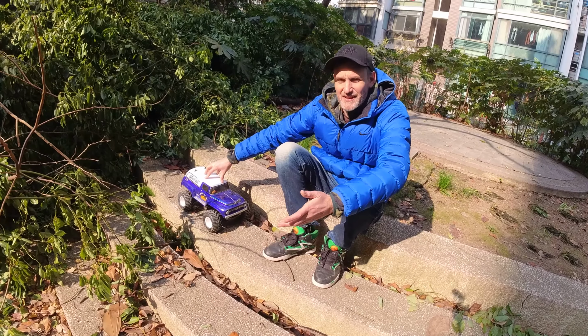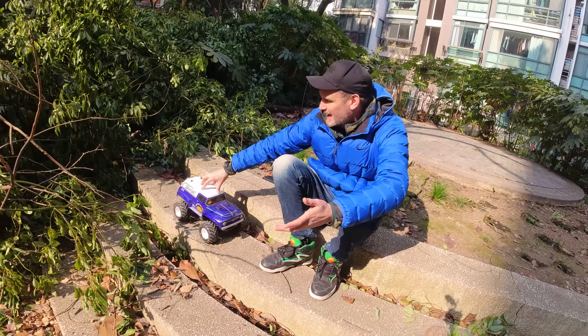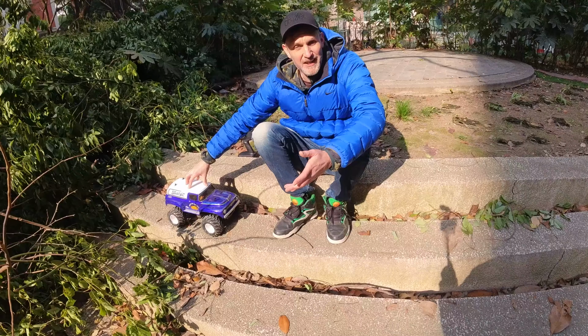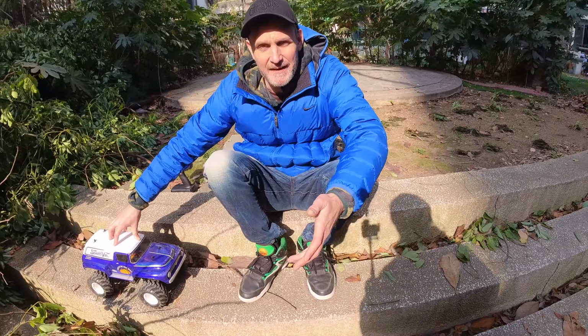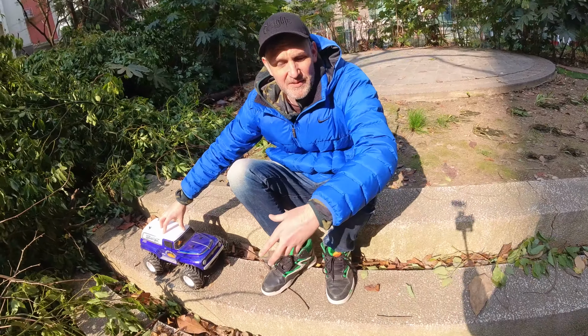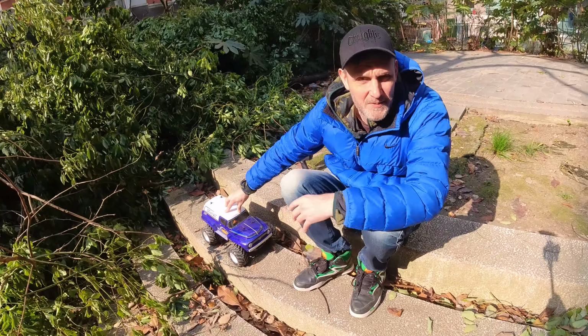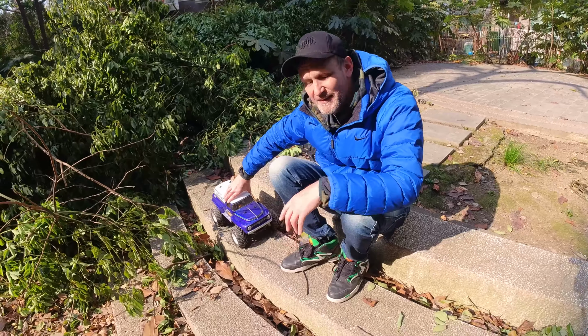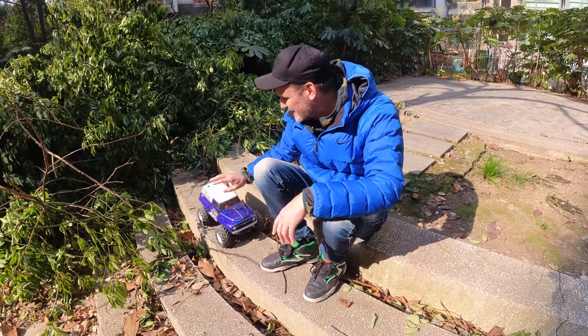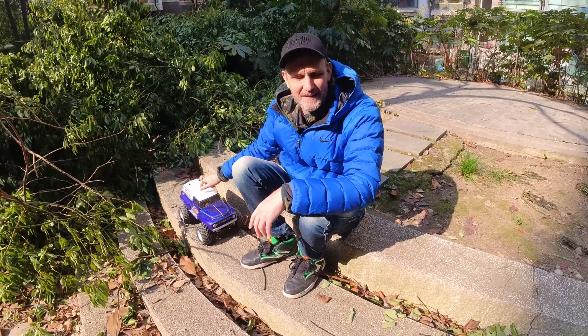So what do you think I should do? Do you think I should change out the motor and put in a lower kV motor and keep it brushless? Do you think I should go back to the silver can? Or do you think maybe I should put in a GT tuned or a BZ super stock Tamiya motor, get a little bit more speed out of it, but still remain brushed? So I'm not quite sure what to do with it. I know this power setup is not the way to go.